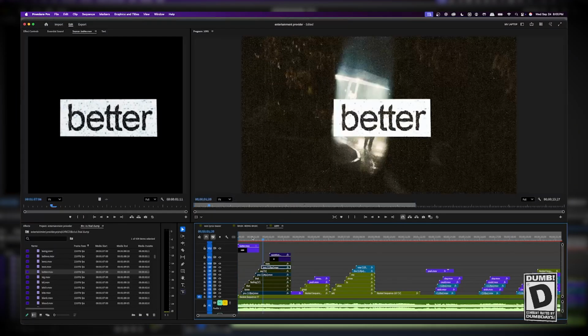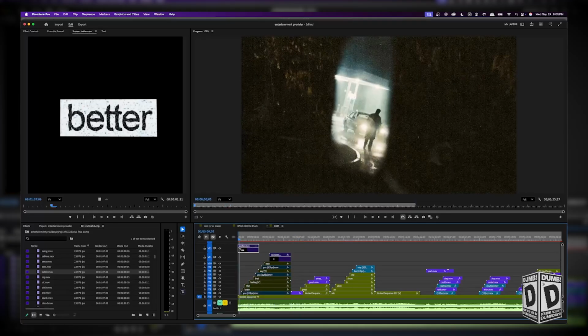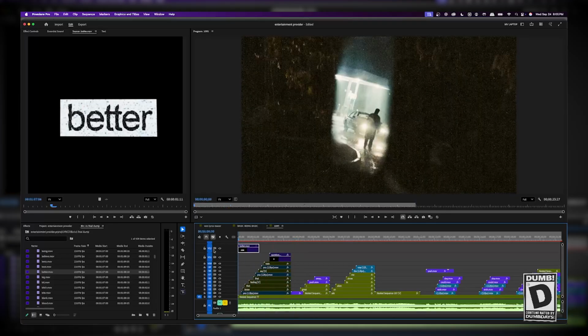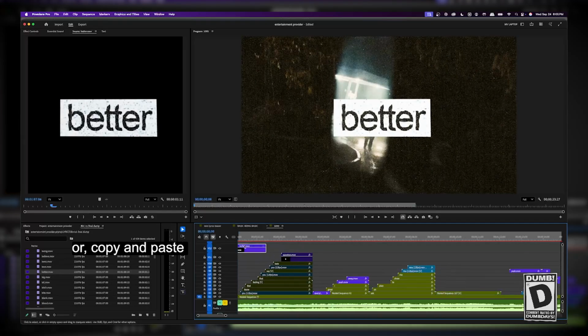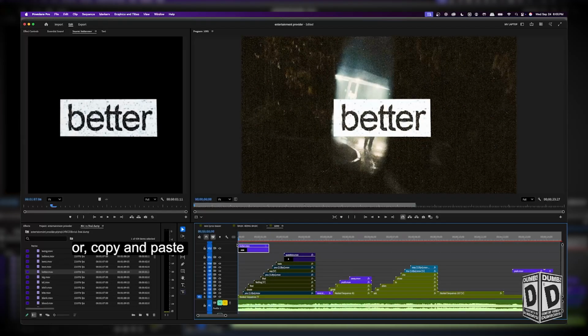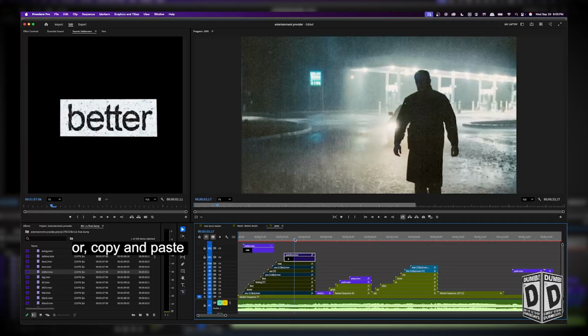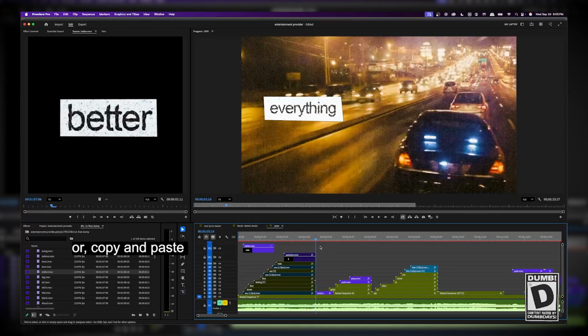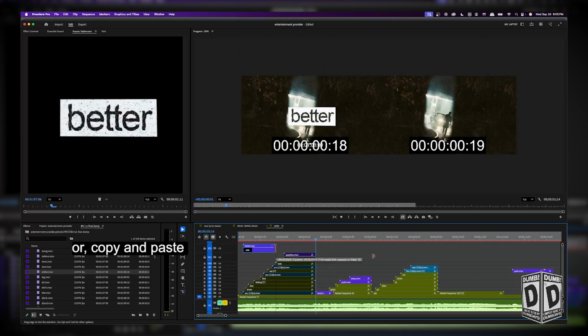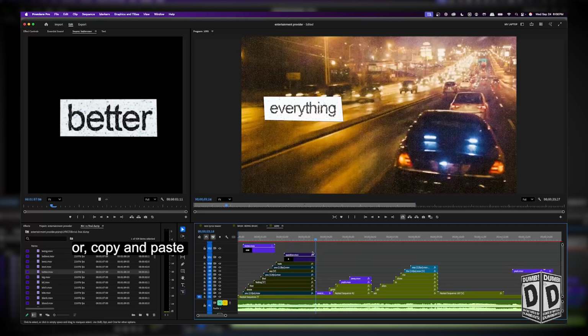What I would normally do is I would find an edit, right? And I understand that this part of the song, I want the lyrics. So I would first bring in an asset, right? So for example, the word better. And let's say I know that it has to come in at this point, but has to last until here of the edit, right? Until everything comes in. Obviously, I can't drag this in. We only made the lyric last so long, right?